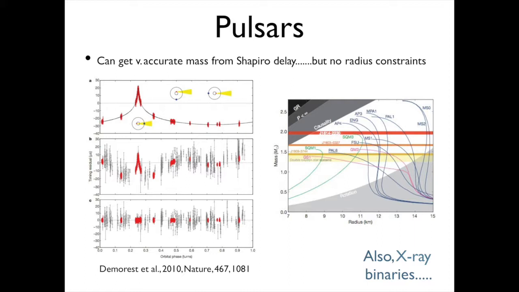And so pulsars are a beautiful way of determining the masses of these neutron stars. And by measuring, say, a 2 solar mass object like here, you're already able to rule out some types of equations of state. The problem is it's hard to get the radii of neutron stars in these binary systems. And so you get constraints this way along this mass-radius diagram, but you don't have any constraints this way, right? And so again, you want to try and get both mass and radius constraints if possible.